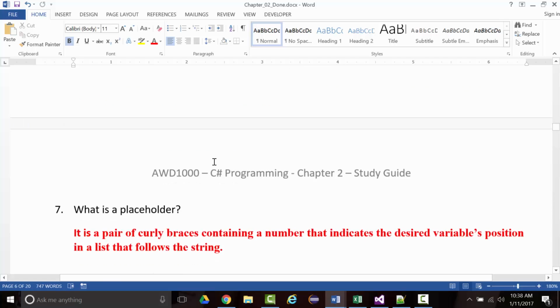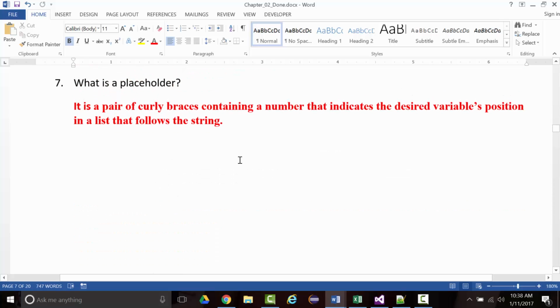All right, number 7. What is a placeholder? You already know that literally is what you put in those curly braces is referred to. If I want to print out on the screen something like this, 3 plus 8 equals 11.